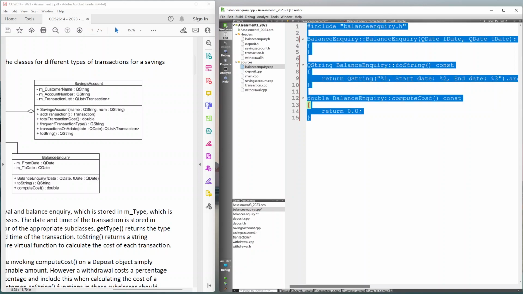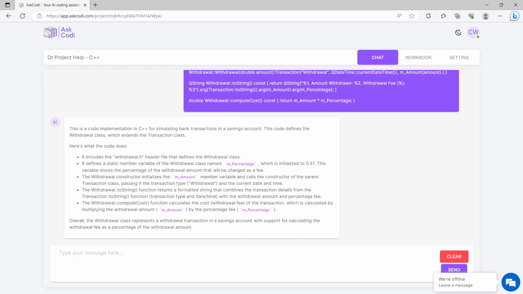So I'm going to copy this code and I'm going to go and ask CODI to help us understand it. Please help me understand the following code. And I click on send.